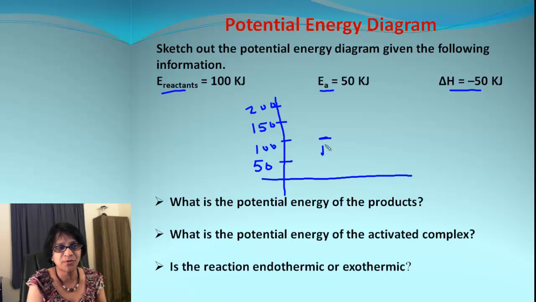That's the beginning for energy for reactants. Energy for activation is 50. That means from 100 we need to go 50 above the starting point. So reactants are going to go to that point at 50 kilojoules above 100.